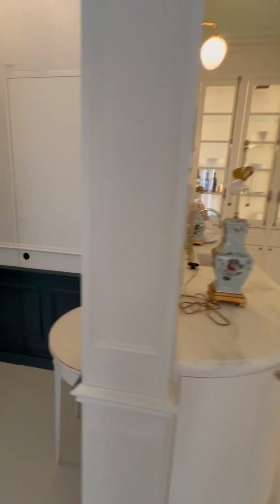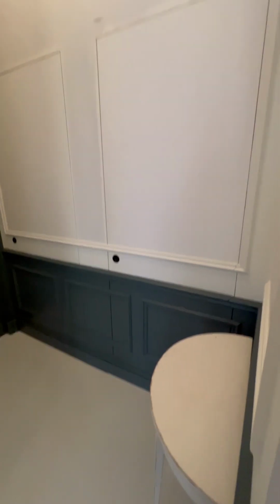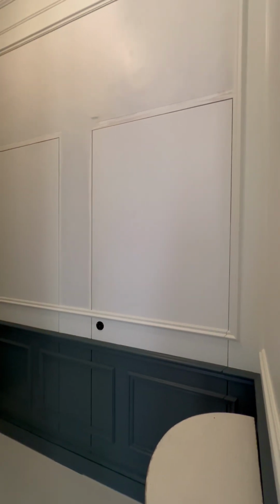I can put a little light on this table, something that won't be too obnoxious, so I can get another little light in here. I could put a picture light up there. I could put other, the wiring is a little funny. There are outlets inside the closets, which thank God I insisted upon.